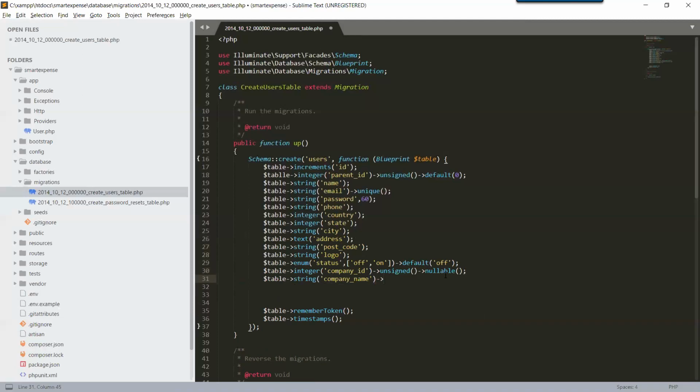I think the schema building is the main thing, and it is confusing for right now. When we make our application, these things will be explained, and you will understand what it is and why we created this. So the company name will be unsigned again, unsigned, and also nullable.